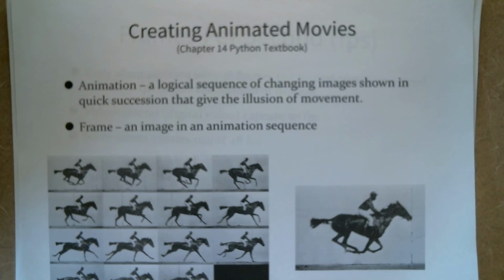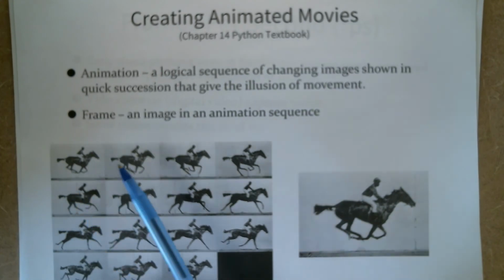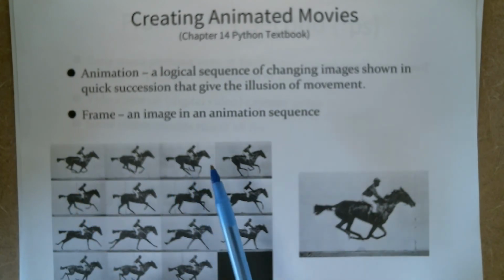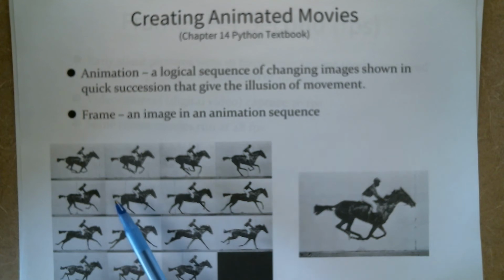All right. So what we're going to be doing is creating lots of individual pictures. We're going to use code to create those individual pictures, and the changes in those pictures are going to follow a logical pattern so that when we show those pictures in quick succession, sort of like a flip book almost, it's going to look like the object is cleanly moving, not that we're looking at hundreds of discrete separate pictures.